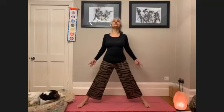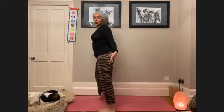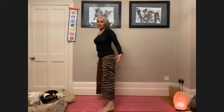Bend into your elbows and then reach your hands behind you. So open out the palms forward, but maintain your mudra. Bend into your elbows, draw your shoulder blades together. Lift your heart, lift your gaze up to the sky, so that you have a gentle back bend here. Legs are wide, toes pointing forward.